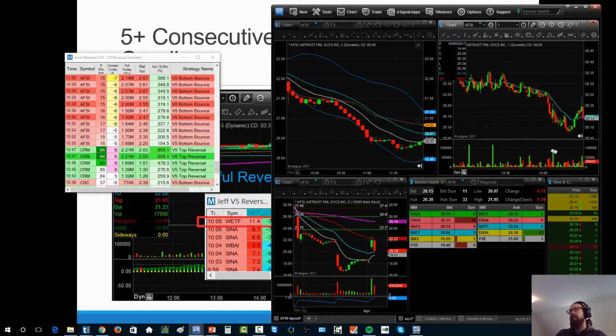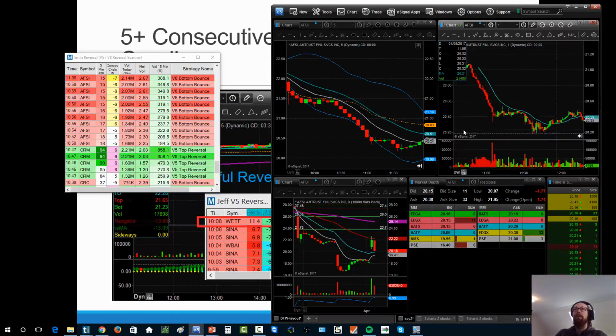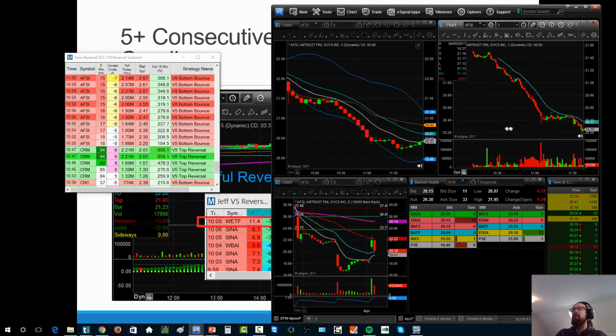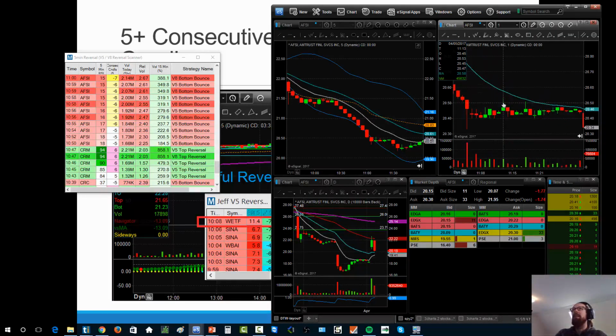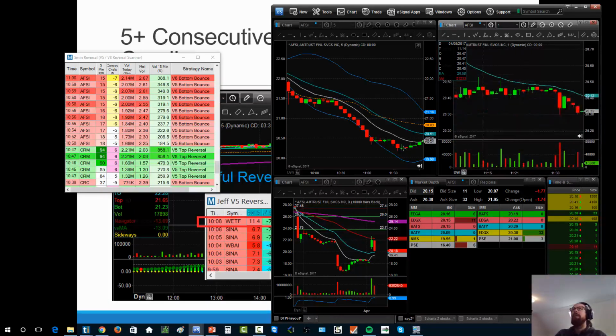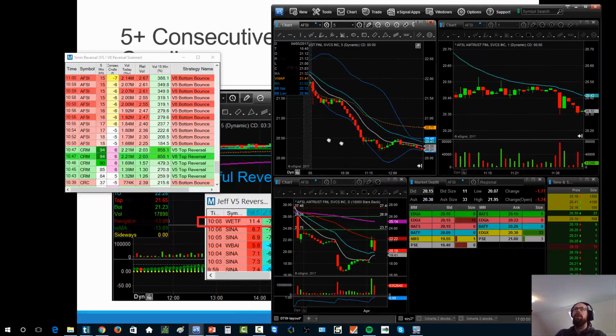So this is one of those ones that if you took that entry, you definitely would have just wanted to get out. No reason to hold it, just get right out, break out or bail out. So you'd be getting right back out of this, in at 50, probably at the half dollar, and stopping right back out at 47. Then as it goes sideways, it drops back down a bit lower. So this one would have been a false break.